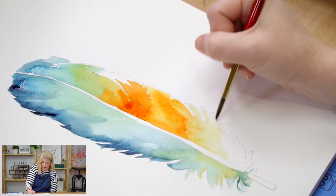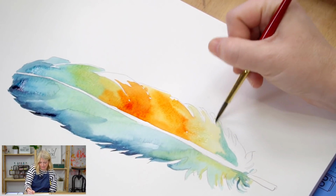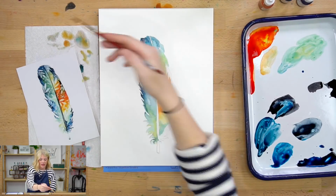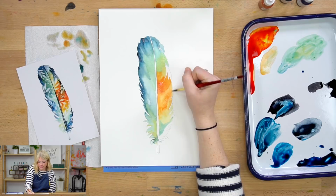And then I'm going to bring in some blue again. Now I'm doing this fairly quickly. I know that if you're not as comfortable painting, I might be going too fast for you.